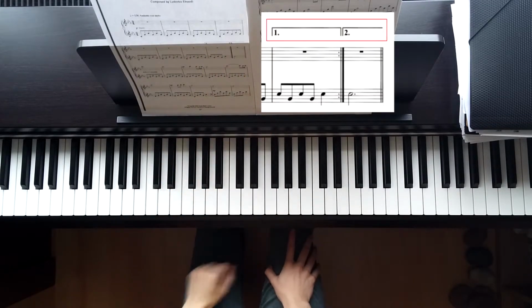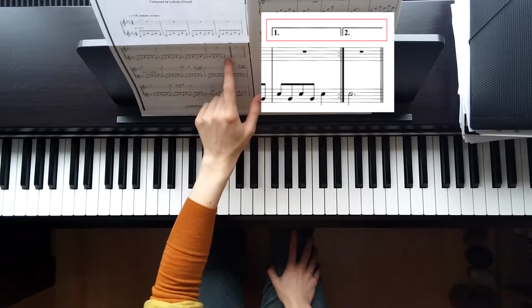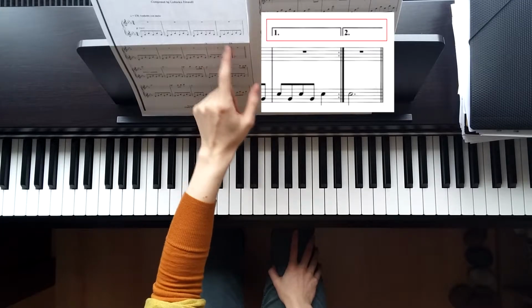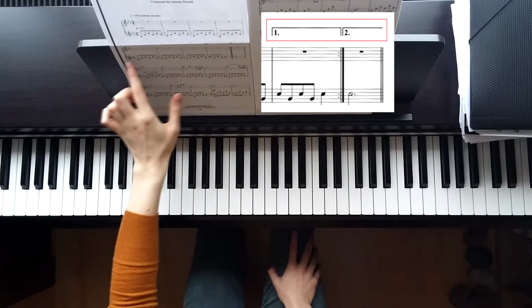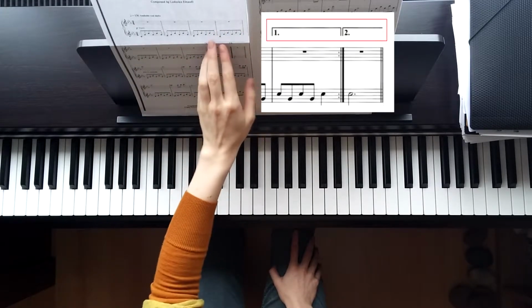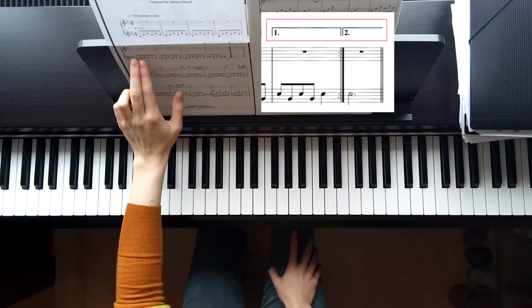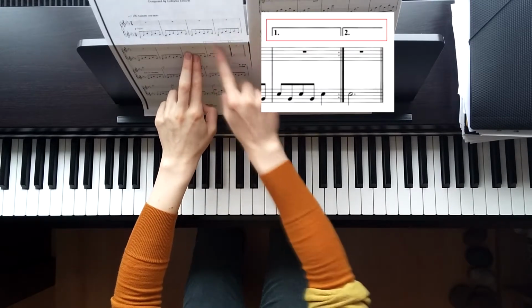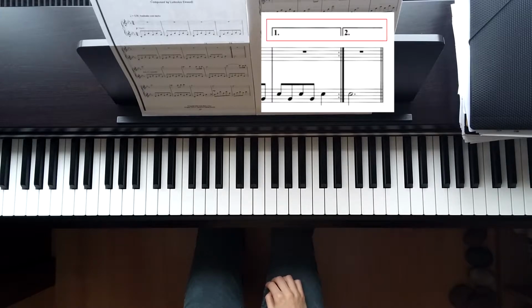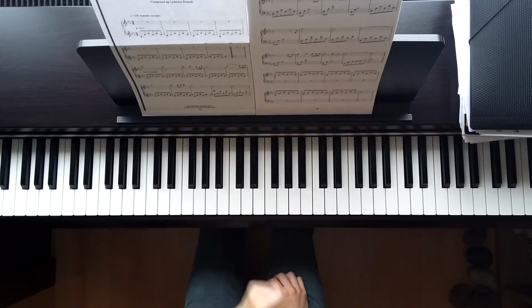And these little thingies indicate that as you play first row, you play second row till the first, I don't know what it's called, and then you repeat the entire thing again, play first row, and then when you play second row, instead of the part one, you will play part two. So it will be 1, 2, 3 bars, and then fourth bar will be this one, and just ignoring this in the second row. And so that it makes sense, I'm gonna play left hand, the first two rows, with the repetition as well. Okay.